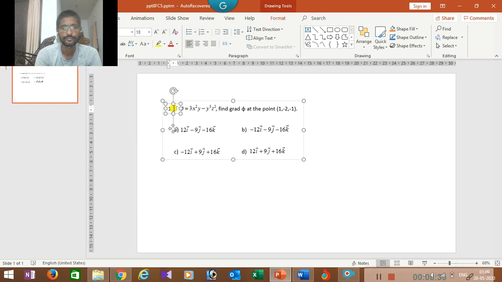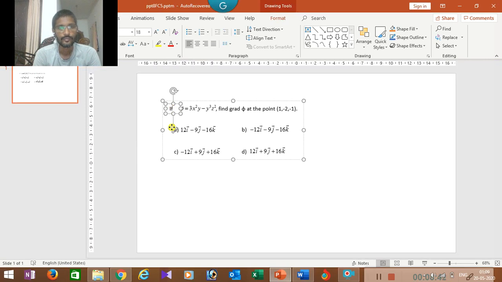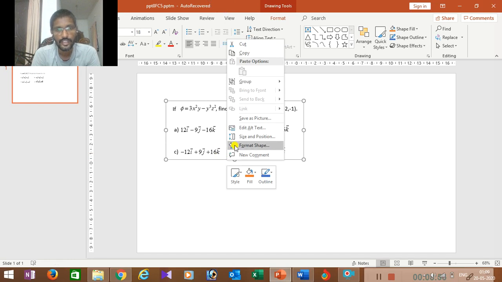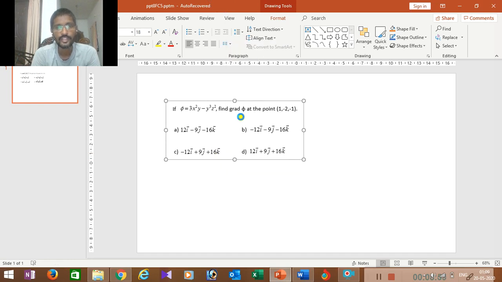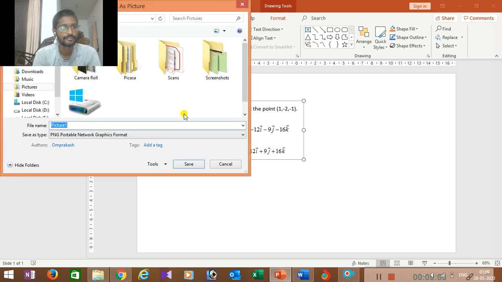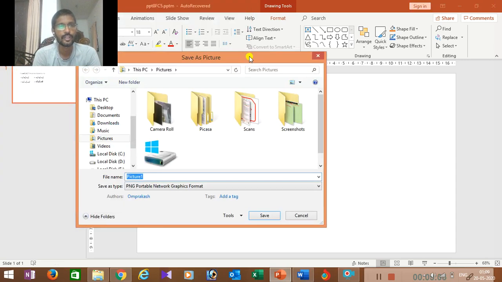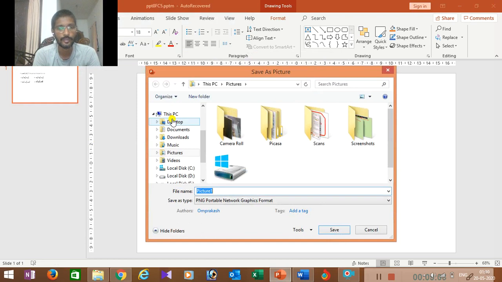After that, here I am selecting the whole question, and I am saving this equation as a picture. Okay, I am saving this equation with Save as Picture. I am saving this one on the desktop.